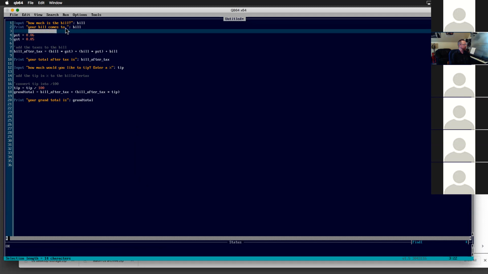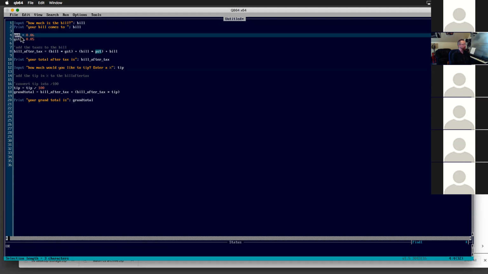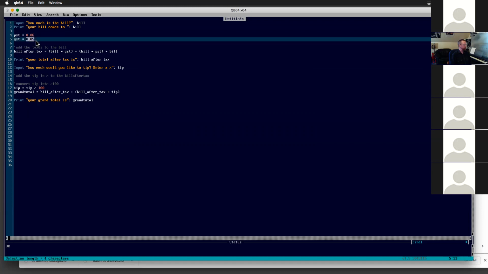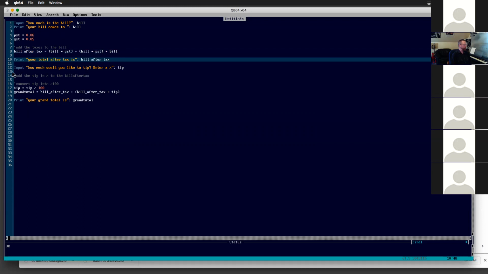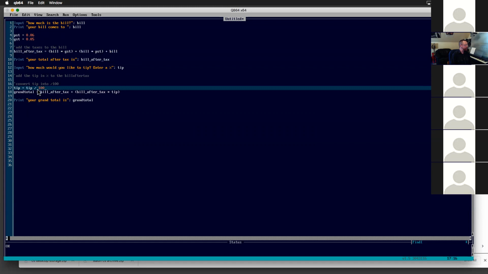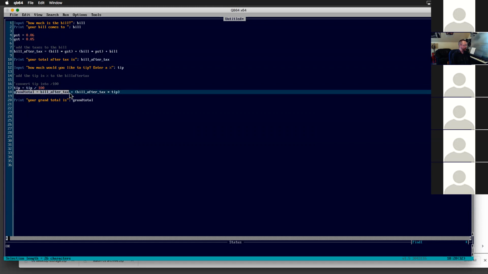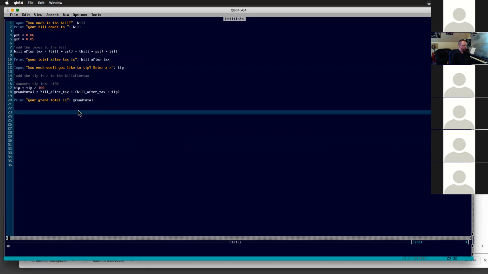The print statement allows you to, if switching with a semicolon, put set text and then custom information like what's in bill. I'm making the variable of PST into 6% or 6/100ths, the variable of GST into 5/100ths, bill after tax as the bill times the GST plus the bill times the PST plus the bill, printing out the bill after tax, another input statement that allows me to tip, turning the tip into 100ths, and then adding it all together by putting a grand total, bill after tax, and tip. This would score full marks.